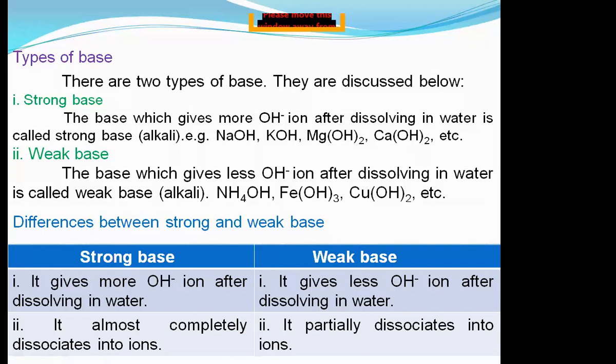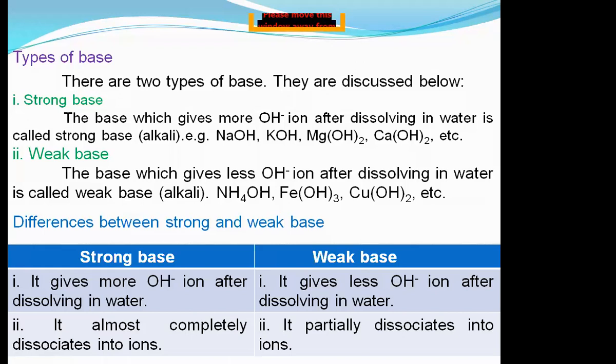Azur asks: all alkalis contain alkali metals? No, all alkalis do not contain metals. As I told you, NH4OH is an alkali, but it does not contain any metal. So which contain metals? They are all alkali metals, yes? Here we can say alkali. No, we can't say alkali metal.